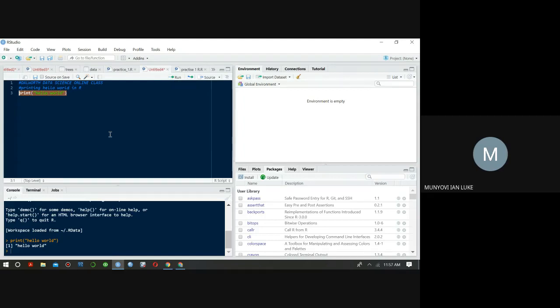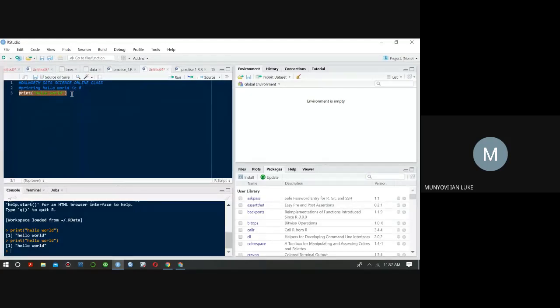If you look at my console, there's this white line written hello world, meaning the software has printed hello world for me. So the first way of executing a command is you highlight the entire line and click run. The second way, if you click on the index number for that line of code, which is 3, the entire line of code is highlighted and you can click run. Same case, you can see from the console that the software keeps on printing hello world for me.